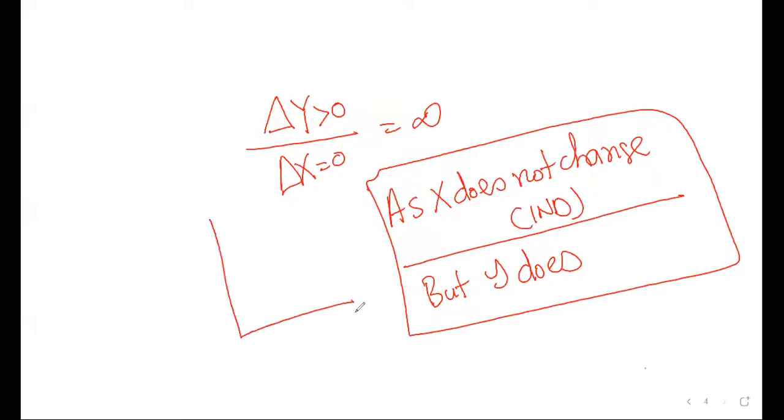Then now let's do the opposite one. So this is definitely a movement like this. We take one point here and another point here. This is A, this is B. As we move from A to B, we observe that del x is equal to 0, del y is greater than 0 because there is a positive upward movement. Okay? Now, is it clear?